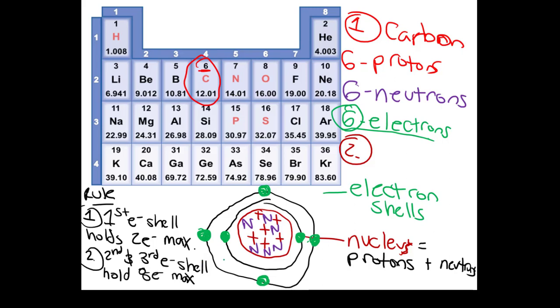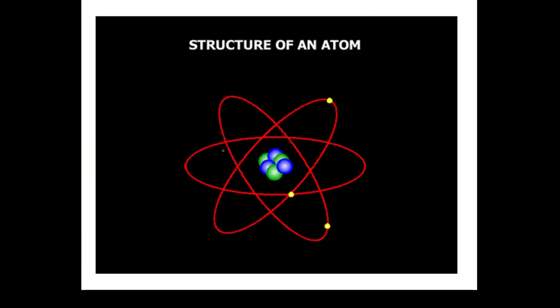You've just drawn carbon. That is so cool. Now practice drawing carbon in your notebook. Even though I draw these electrons in the shell like this, they don't look like they're moving. It looks like they're just stationary. In real life, the electrons are actually moving around the nucleus. So in real life, the nucleus here in the middle has the protons and neutrons, and the electrons are moving around constantly in whatever shell they're in.